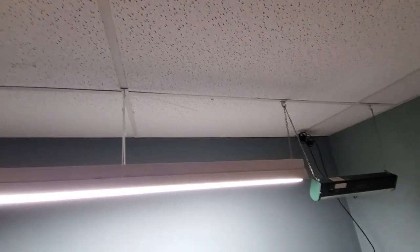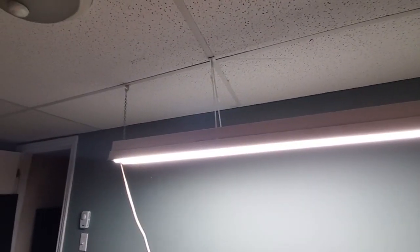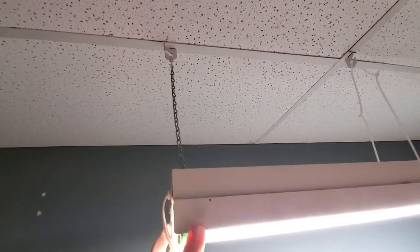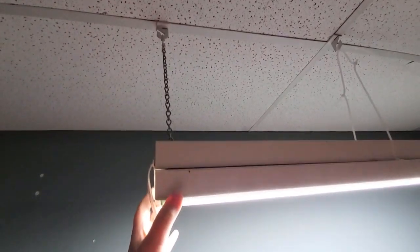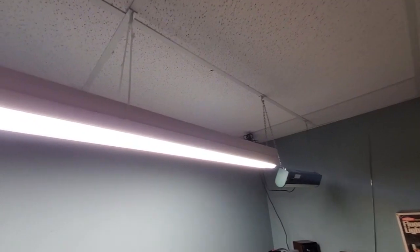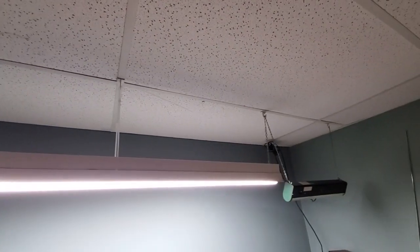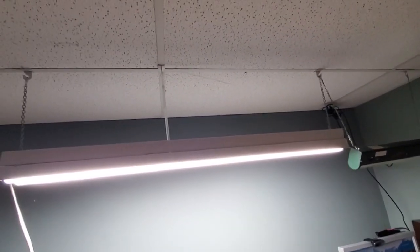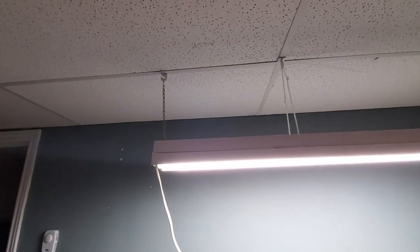Convenient. But it's okay. It's actually been a few days since the last scene in this video. So it's been hanging for a few days. And it seems to be fine, other than that less than a millimeter of movement on this side under the weight of it. It seems to be just fine. However, I am still concerned, because I don't own this ceiling. And I want to make sure long-term there's no distortion or anything like that.